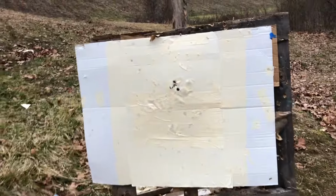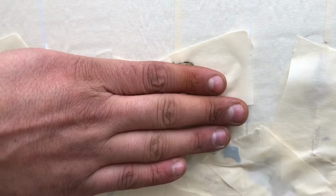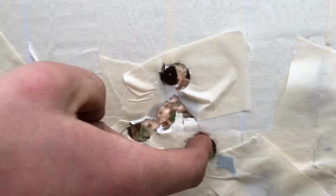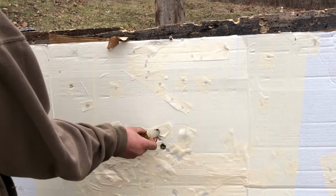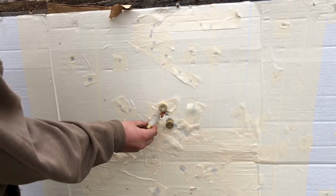Yeah. Look at this group he has. Call it 2 inches overall. 2.5 maybe. I can cover it with 3 fingers, yeah. Roughly. Yeah, 1, 2, 3, 4. Those fare really well at 7 yards. That'd be a great home defense slug. If you want to use a slug for home defense, we're not too big of fans of that, but you guys can absolutely do it.